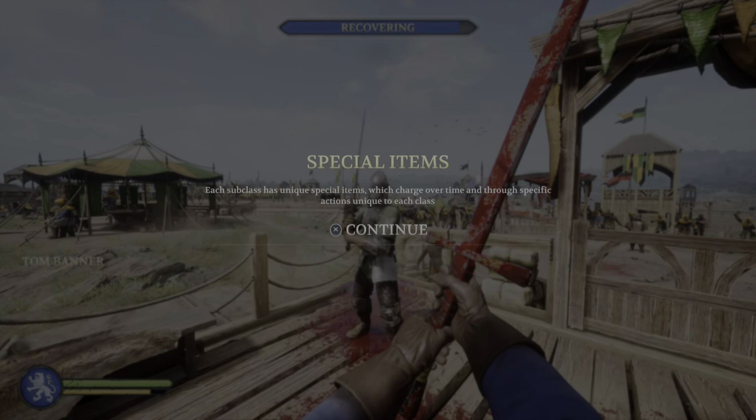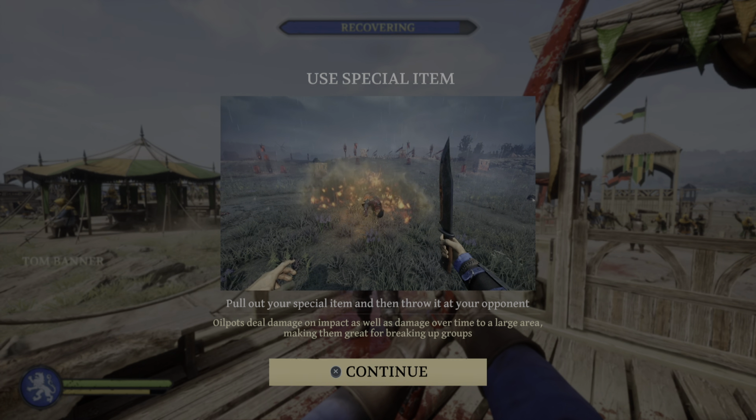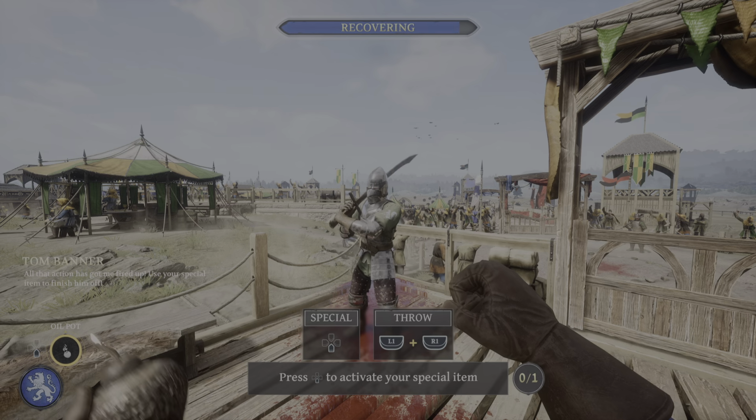Each subclass has unique special items, which charge over time and perform specific actions unique to each class. All that action has got me fired up. Use your special item to finish him off.